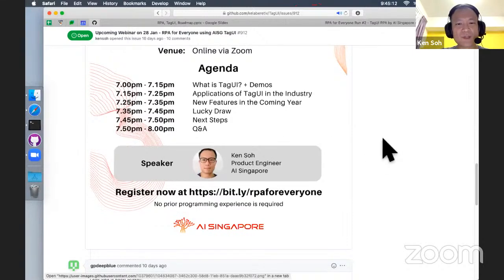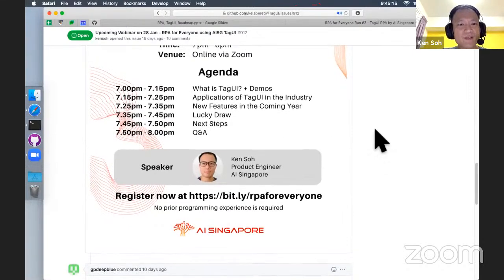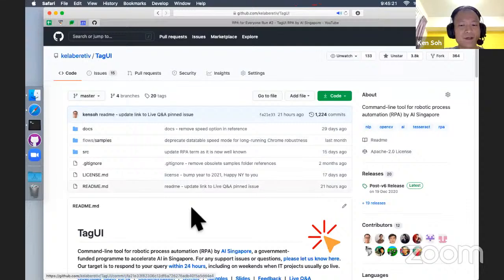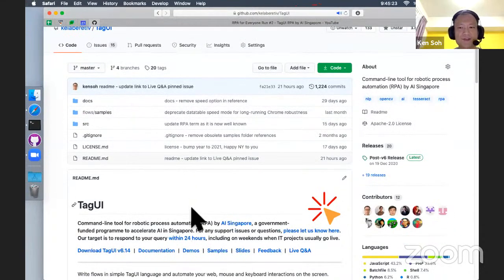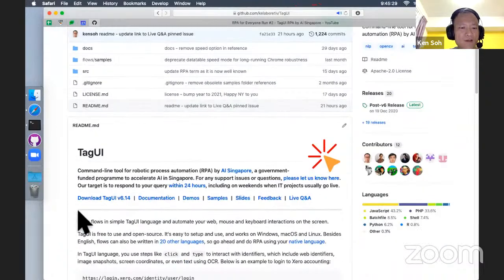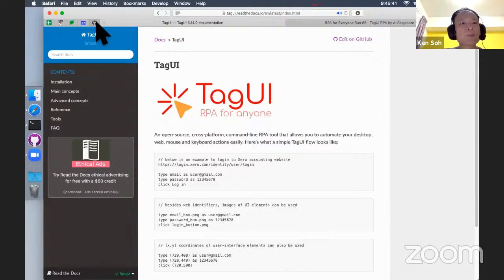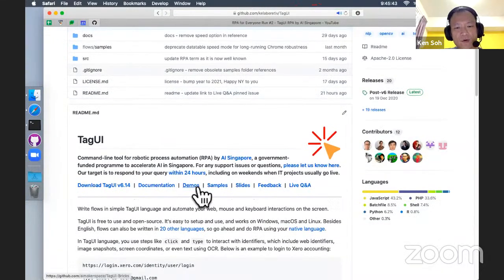Okay, I think what's next would be the next steps. Very briefly, I want to show you from the GitHub homepage what resources are already there, which you can make use of to decide whether this is the right tool for your personal use or for your work purposes. So at the homepage, you have things like where to download it for Linux, Mac, and Windows, and the documentation, quite nicely written by section. You have demos, like the video demos that I showed earlier. You have some sample workflows. You have the slide deck of some of the metrics and so on.